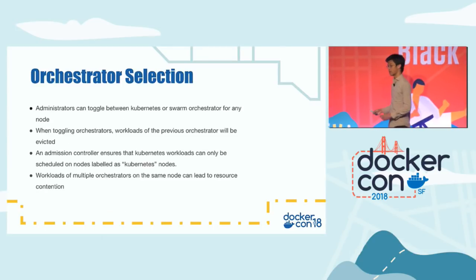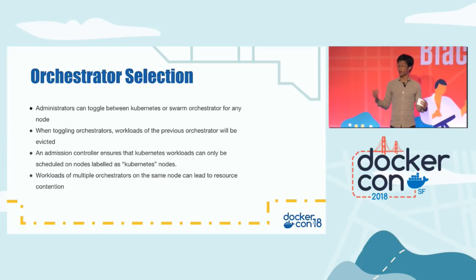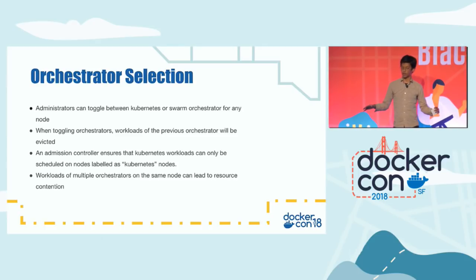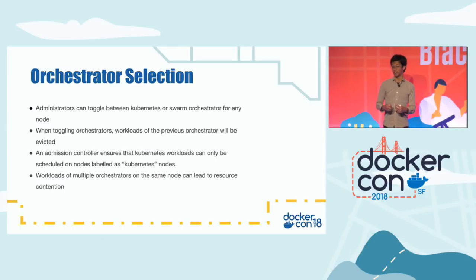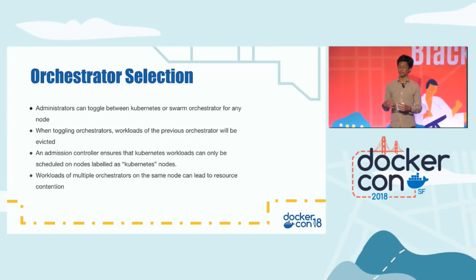Orchestrator selection works in a similar way. What's going on here is if you have Kubernetes and Swarm and you're running both types of workloads on your cluster, if they both are controlling the same set of nodes, they have a problem. They might both choose the same node at the same time to run two resource-intensive workloads on. If both of their workloads wind up on the same node, they'll fight over things like CPU, memory, and other resources.